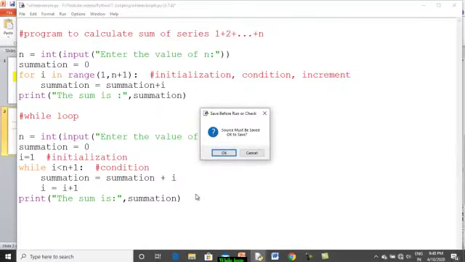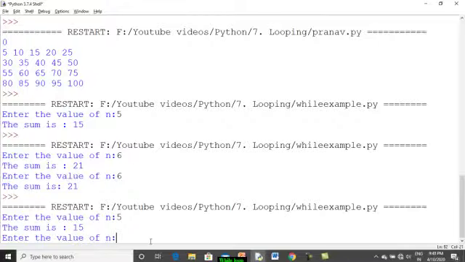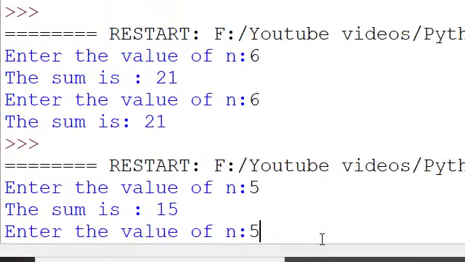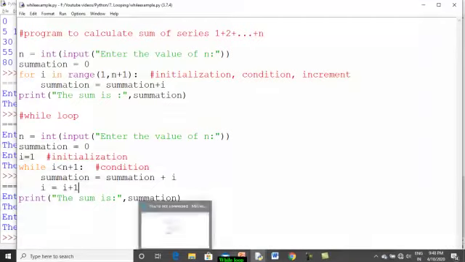Let us execute and see whether both are giving the same output. I have just executed for a test run. You could see 5 is my input. It's 15. So this is using for loop again. I have given 5 as my input. It is giving 15. Right.